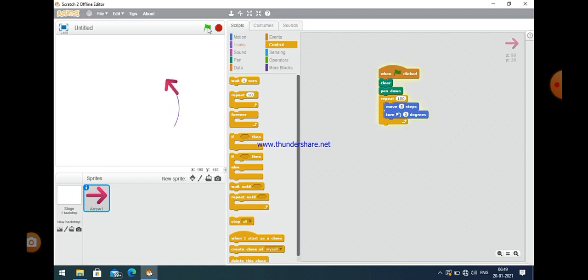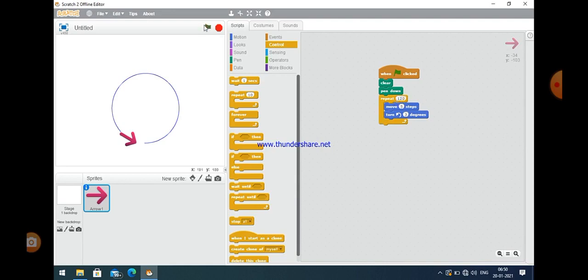Let us take 100. You can easily see here that the circle is not complete. Okay, 110. So it will give a clear idea of how many steps are required. At least 120 is required for move 5 and turn 3.